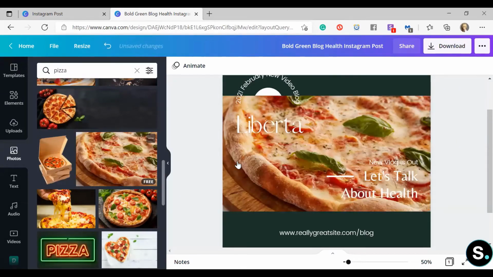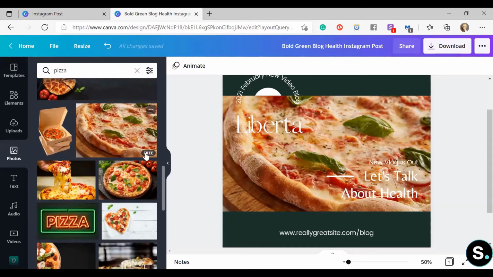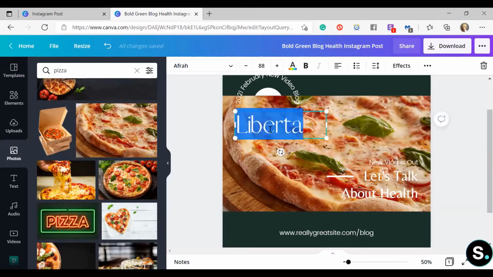Just simply drag it here. And another thing is, for this photo section, they offer a lot of free stock images. As you can see, the picture I just chose is free, so you can feel free to explore it, see if there's anything you can use. But again, the real image of your product and service or of your team will work 100% better than stock images.